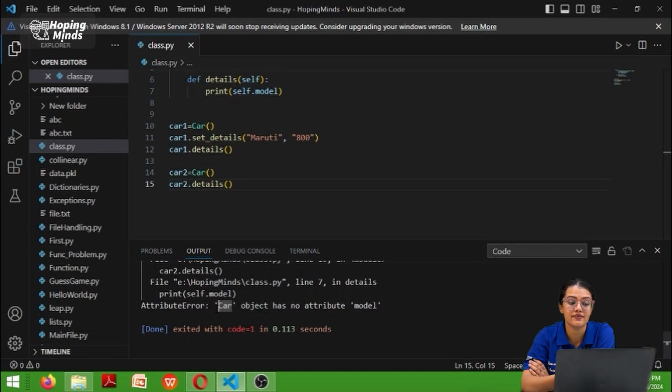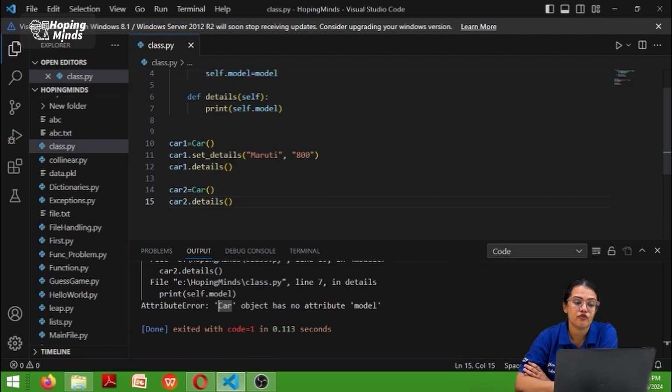For example, in this mistake, I have not passed any attribute, right? And in case one, I passed these attributes, and only then did details work, right?